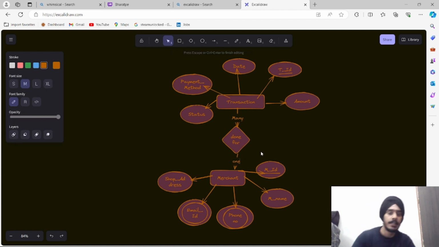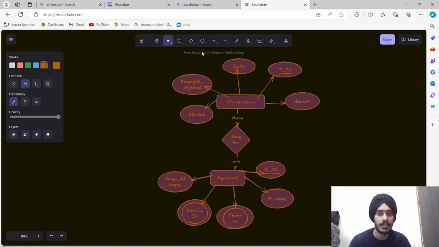See, many transactions can be done for a single merchant. There are a lot of transactions done for a single merchant. In another way we can say a single merchant is having one transaction, but many transactions are done for a single merchant. So this is what we call a relationship.